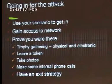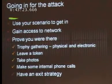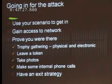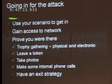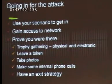But it's important to have an exit strategy and know how you're going to get out of the office as well. So, for example, sometimes I arrange to have a meeting with people. I make up some excuse to have a meeting. So I get into the office, and then when I'm on my way out, I may excuse myself, say, look, I'm just popping into the ladies on the way out, so thanks for meeting with me. I'll see myself out. And, of course, I run amok in the building and try and get some network access.